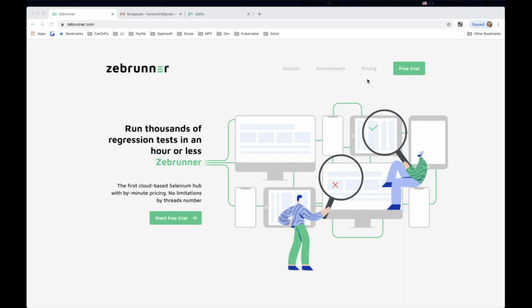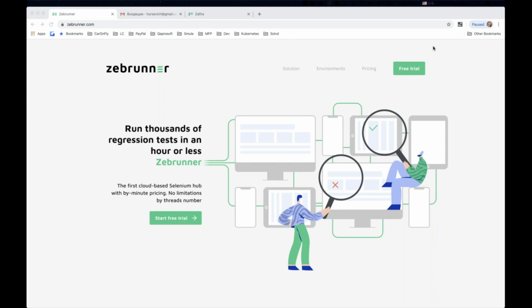Okay, so let's first of all begin with the basic description of the product we have. First of all, let me say that right now we are in beta testing, and probably some bugs may take place. So I'm sorry for that in advance. So the product that we have is called Zebrunner.